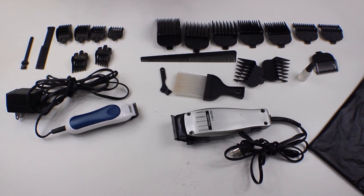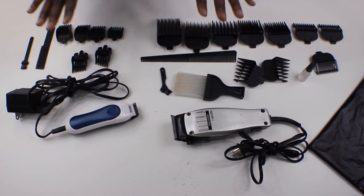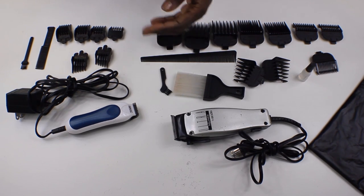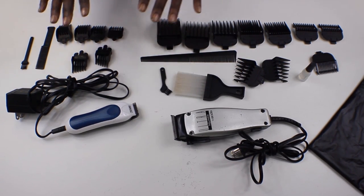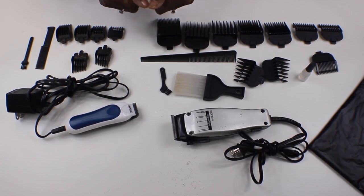I'm going to show you a further clip on how you can purchase your own and where to get them. But these are the clippers and trimmers that I use. All you need to know before I continue with this series is that you need a pair of clippers and a pair of trimmers that have guards — that'll make it a lot easier to cut your hair on your own.